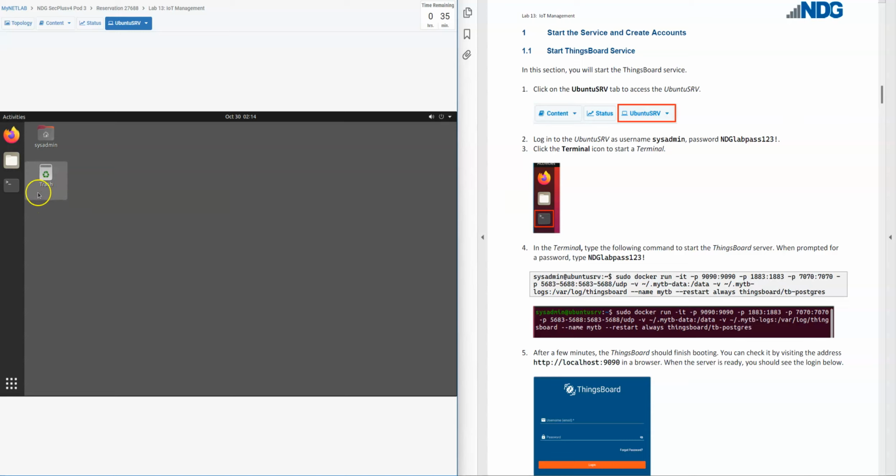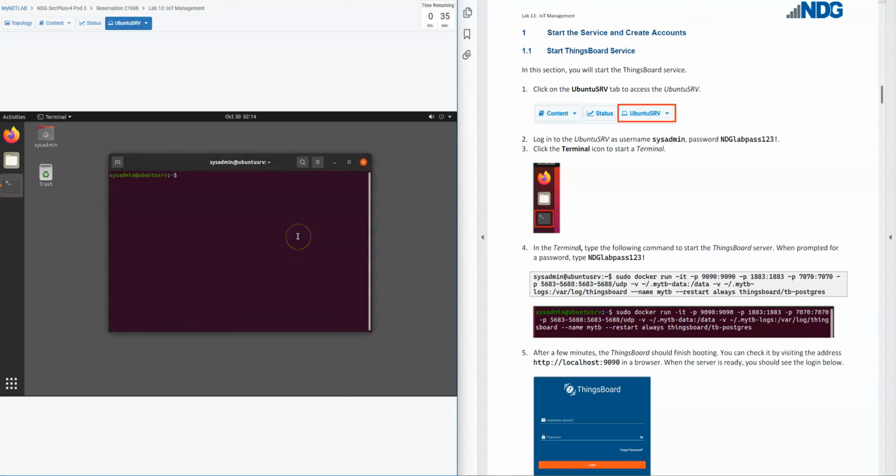We're going to click that, because this is where we're going to enter the command to start the ThingsBoard server. So to run it, we're going to type in the code that you see available in step 4. Make sure you write it out exactly as you see it. Terminal is case sensitive, so be sure to double check your work. I'm going to go ahead and type this through as we go along.